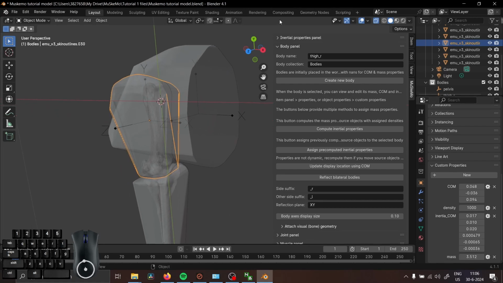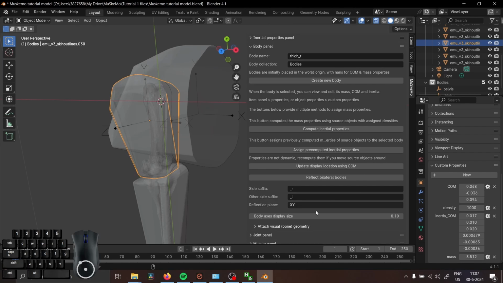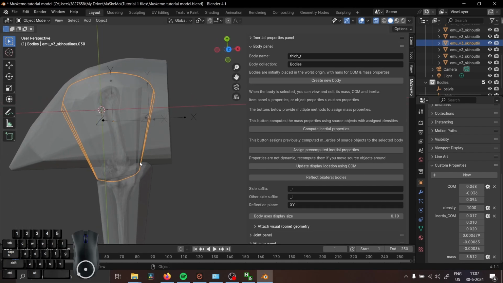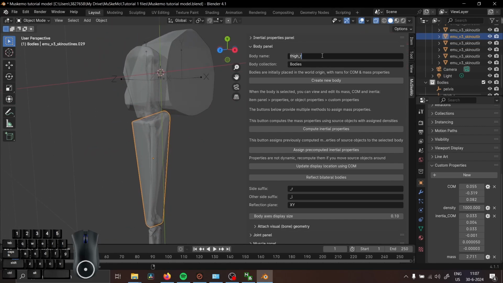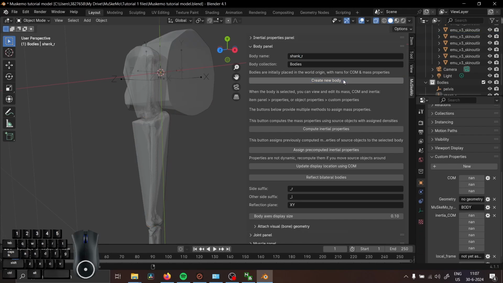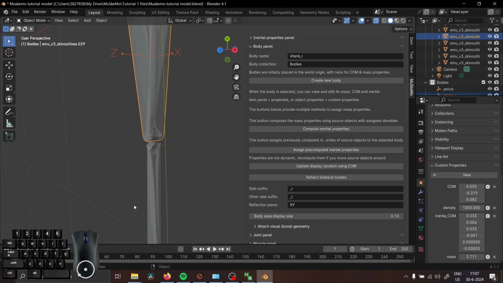So there's two ways to assign rigid bodies. I'm going to make this slightly wider because I just realized that some of the text is getting cut off. So let's now create a shank body. Create new body. This body does not have inertial properties yet, so we select the shank for which we've pre-computed the inertial properties. And now we have a shank body. Let's do the same for the metatarsals. I'm just going to call it MTR.